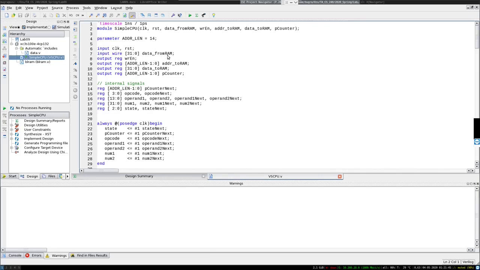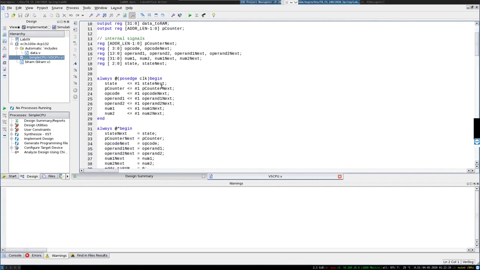Data from RAM for the incoming data from the RAM, the write enable signal, address to RAM, data to RAM for writing to the RAM, and then P counter is your PC or your program counter. And here we have provided you with internal signals. You may, if you need to, add more internal signals, but you should be able to do them with all of these.